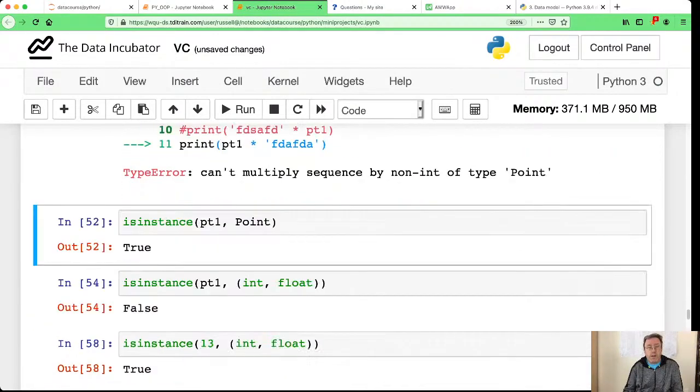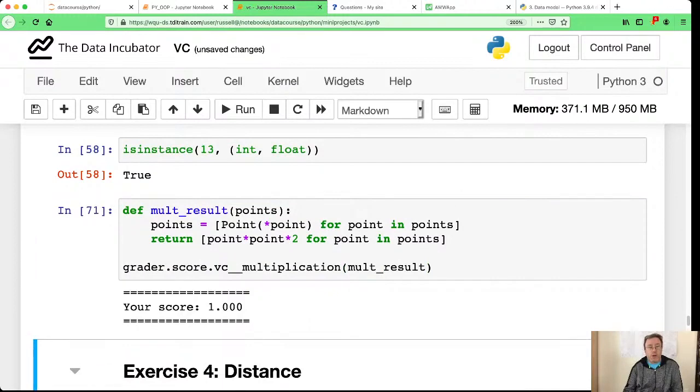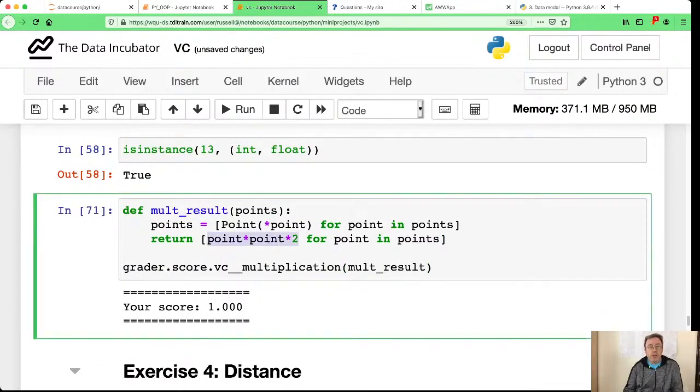Any questions about this? This should let us pass our grader. Because with point times 2, the point times point will kick in first and get an int or float, and then we'll multiply the int or float by 2.